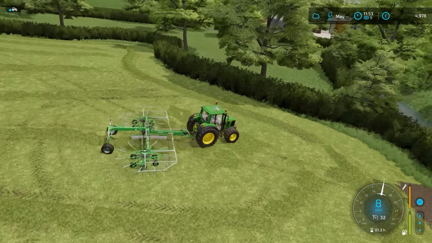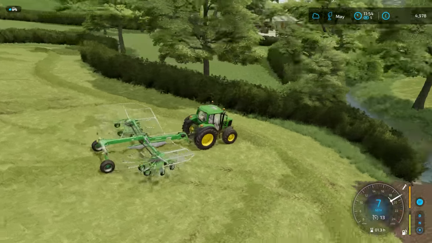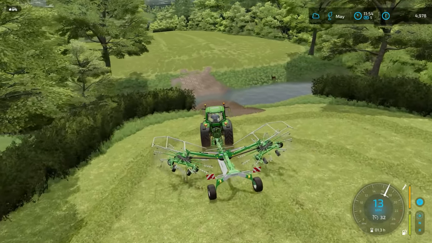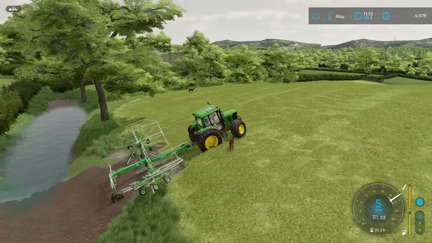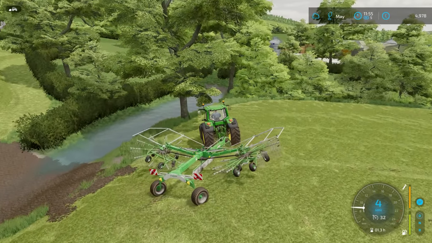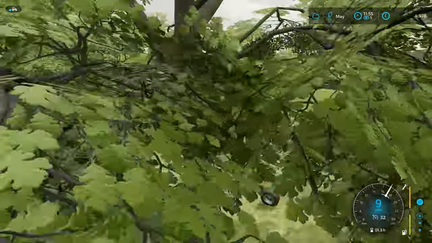We have the first field finished. These little bits I'll have to get with the baler. Okay, hope for the best. Very good. This is a good tractor. Obviously it has some very good wheels on it. And now we can repeat the process with this field.